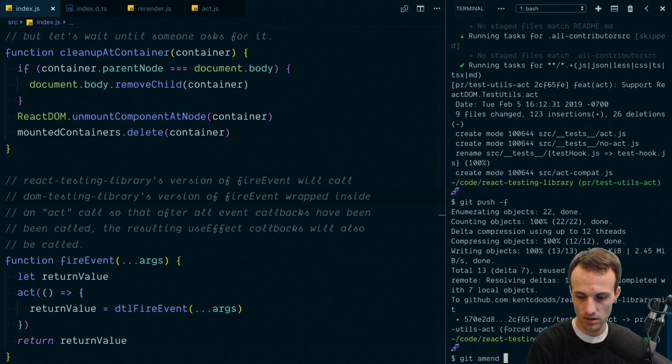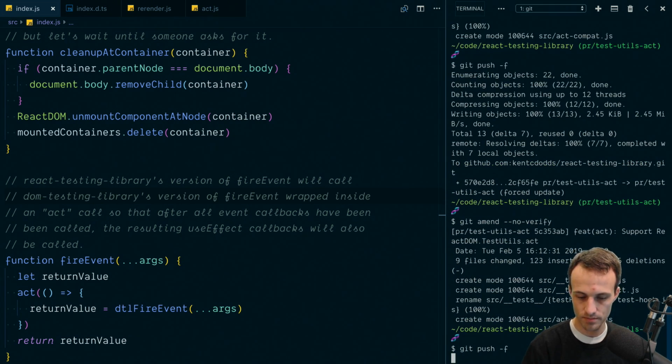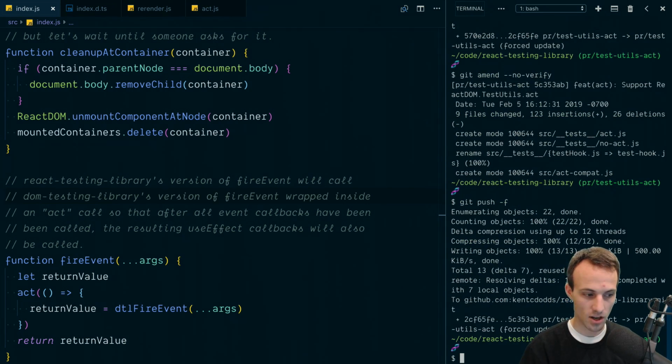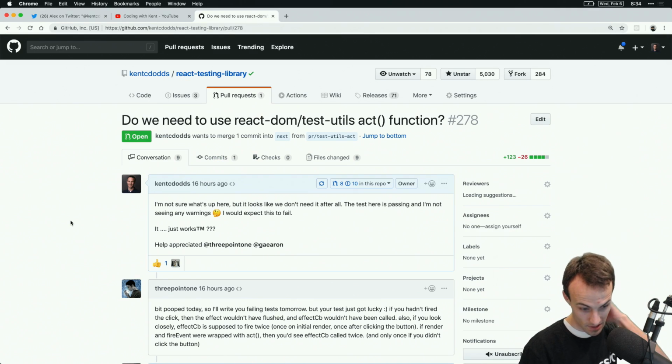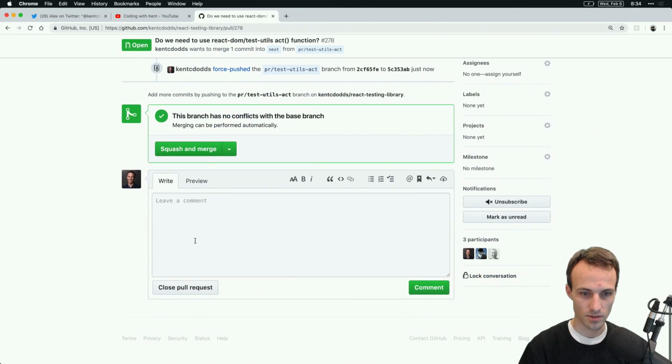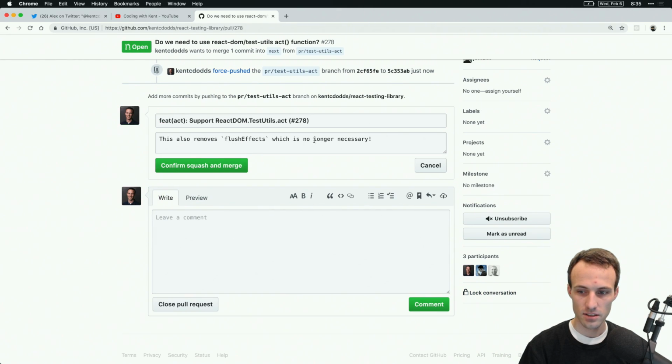Git commit no verify push force. Thank you. Okay, other than that, any other thumbs up, thumbs down? Should I merge this? Come on. I know you're all like 15 seconds behind me, so you're all like, thumbs up, come on, man. Thumbs up. All right, sweet. I got one. So, yeah.